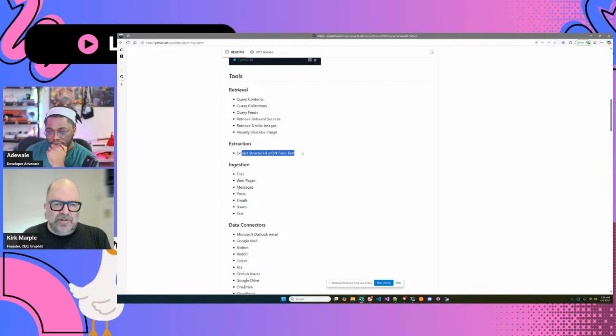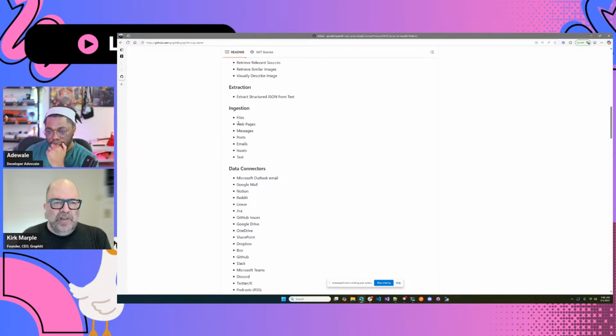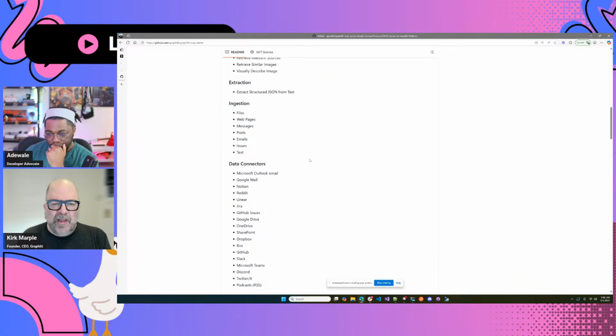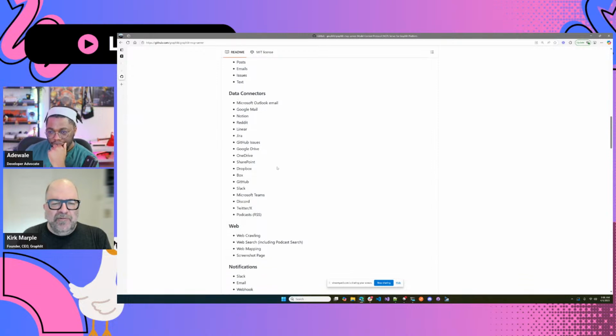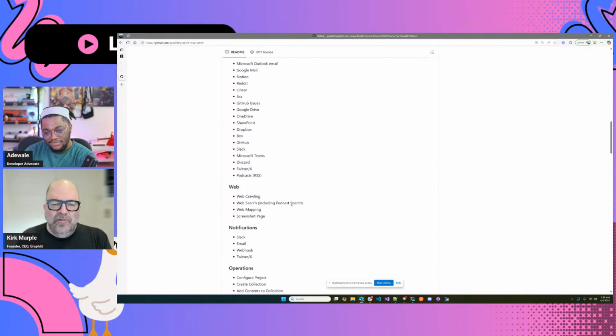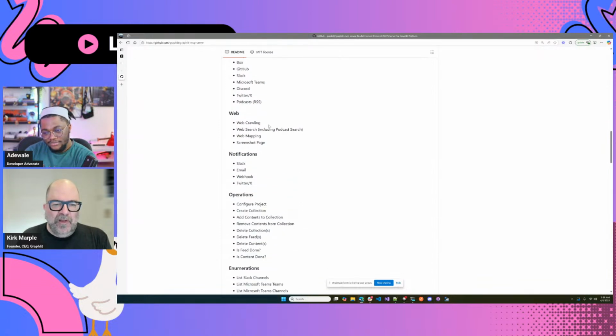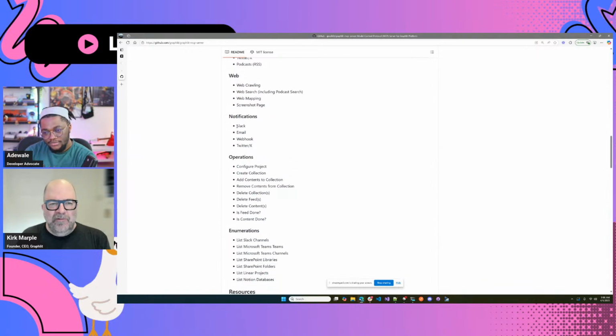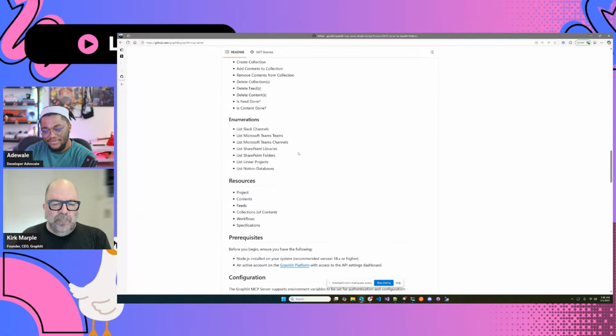You can extract structured JSON, ingest all these different data types, and use a wide variety of data connectors to bring data into a common knowledge base, even incorporating web crawling, as well as outgoing notifications, which I'll show in the demo today, for Slack, email, webhook. And we've recently added that you can even tweet from the MCP.